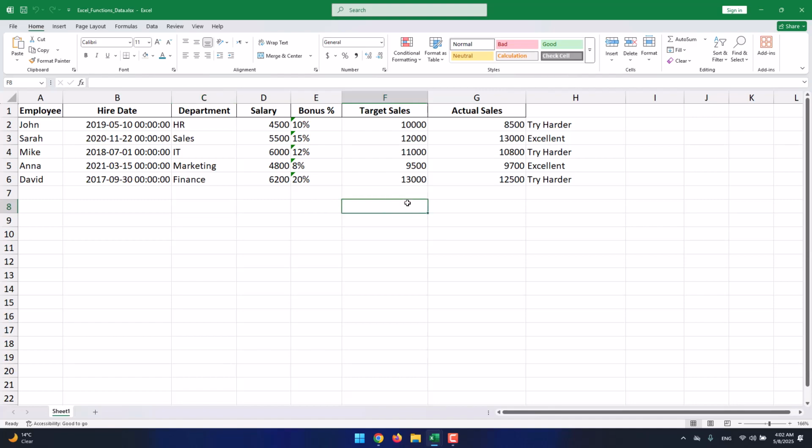And the last function that I wanted to talk about is equals NOW parenthesis. It doesn't get any kind of value inside it. You just need to say equals NOW parenthesis. And by pressing enter, as you see, it will provide us with the date and hour that we are currently in right now.